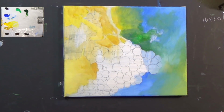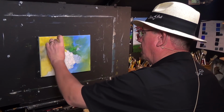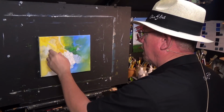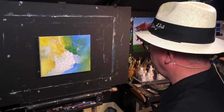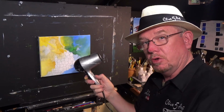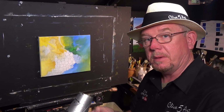So I'm going to dry that again with a hairdryer. Make sure it's really bone dry this time. There's a hair there. Sometimes you can get a hair trapped on your painting, so be careful. Okay, I'm going to dry that. I'm going to give it 2 to 3 minutes to air dry, because I'm going to nip in, make myself a cup of tea.